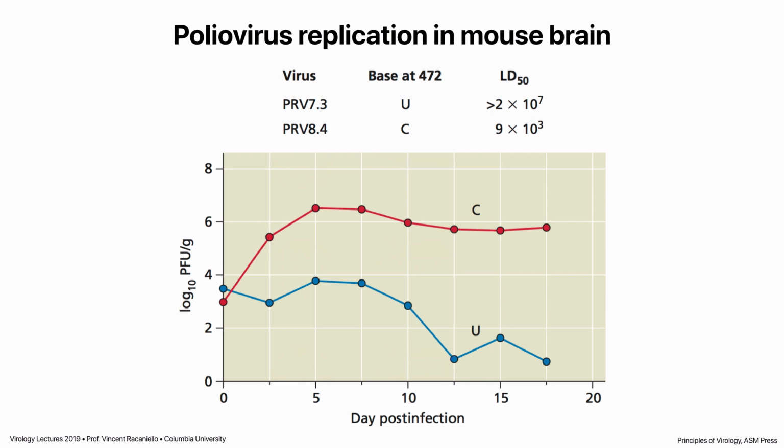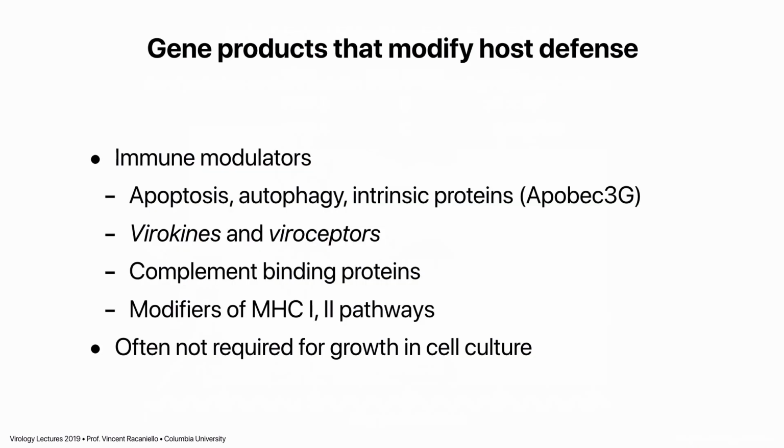And at the bottom is another kind of assay for virulence. Here we're looking at replication of these two viruses in the mouse brain. So we inoculate the animals, we remove the brain, we grind them up, we do a plaque assay, and we measure PFU per gram of brain. And so you can see that with time after infection, obviously you have to have groups of animals at each time point that you sacrifice and you remove the brain. You can see the virus with a C replicates nicely. It increases till about day 7 or so, whereas the virus with a U really doesn't replicate. It's kind of remaining and then declines slowly at the end. And that's probably why that doesn't cause any paralysis. So that's an example of a non-coding virulence determinant.